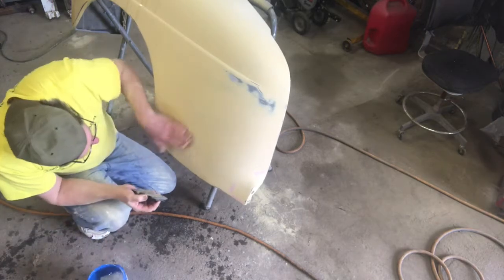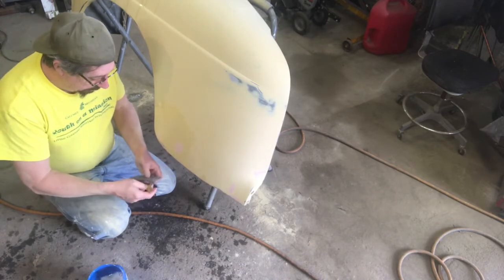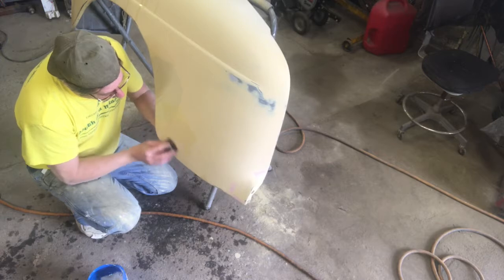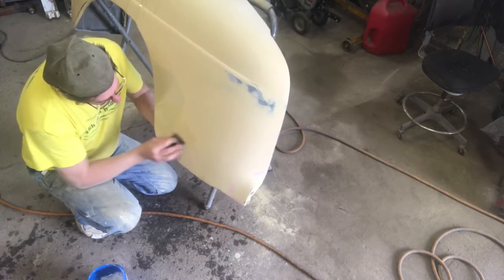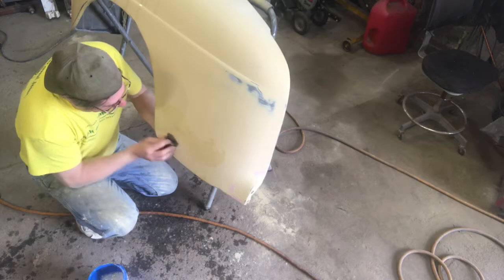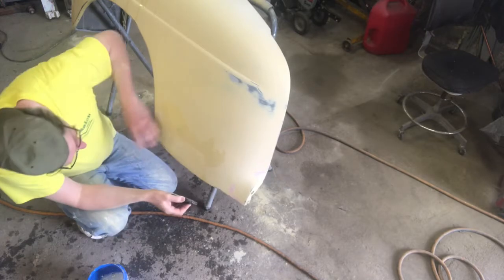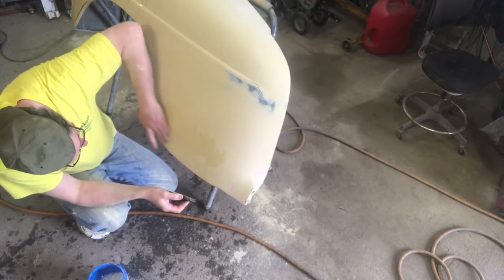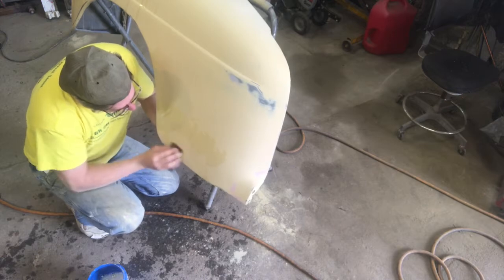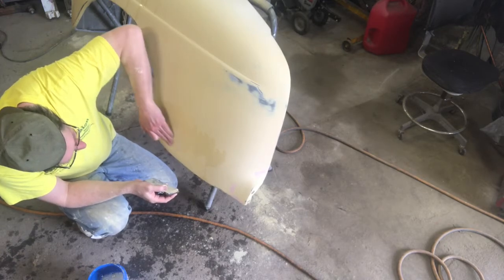Oops, hands were dirty. Okay, I got an edge there that's not liking me too much. People wonder why paint jobs, show quality paint jobs, are so expensive. It's because the stuff takes a long, long time to do. Very long. There we go. Like that better. That's still a little high. Now we can block that flat though. That should do it. Yep, there we go. Okay, good. Yep, still a little spot right there. All I'm trying to do is get that flat with the surface around it because of that divot that was in there. I think that's got it.